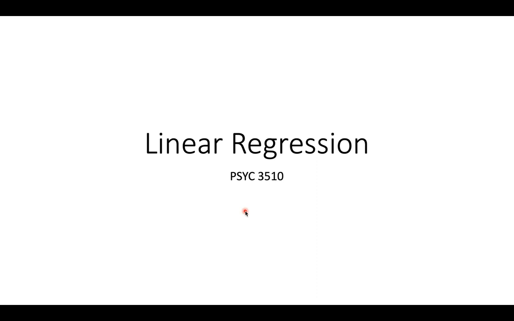In this lecture, we're going to be introducing and learning about a new statistic that is kind of related to correlations, but not exactly the same as a correlation, as we'll find out. It sort of builds on the idea of a correlation, and that statistic is called linear regression. Some of this is going to look a little bit familiar from correlation. We're still going to be looking at scatter plots.